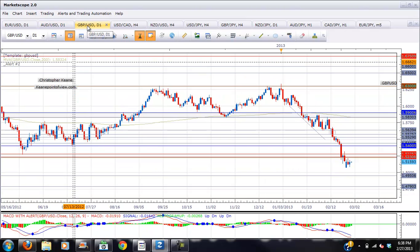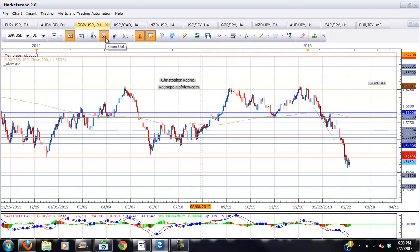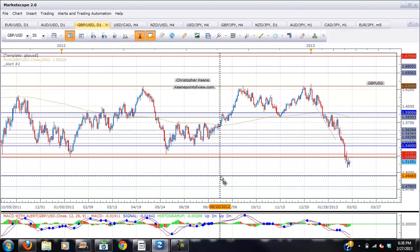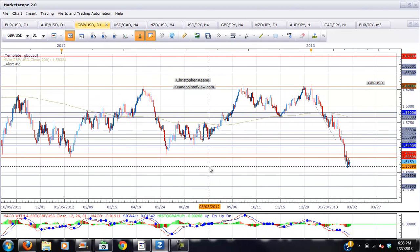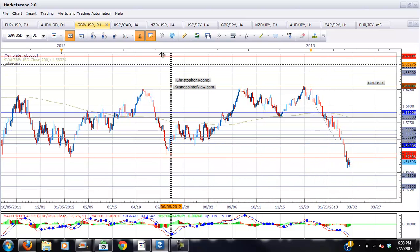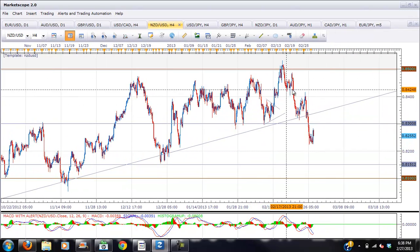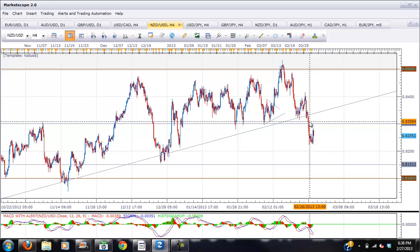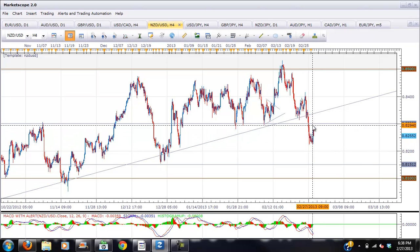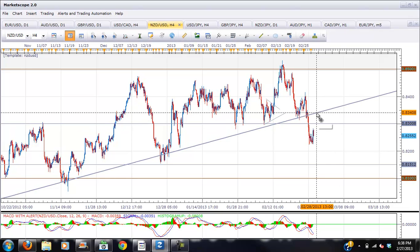So what we can see is also with the pound, it's below the significant resistance that we talked about in the Great Britain Pound USD, and now the cross is kind of a no man's land, where we have support at 149.50, 149. You can see the New Zealand USD broke below after sitting in this range for so long, 83, but it hasn't really gone into any sort of free fall, and we really want to watch this pair. If it gets back up to 83, it could be a good opportunity to go short, I might add. And then if it gets up to 83.40, that would be even better.